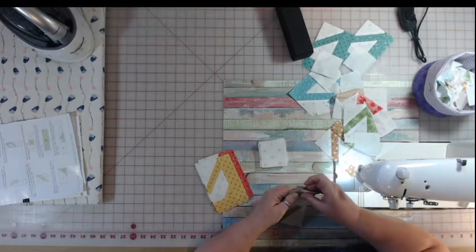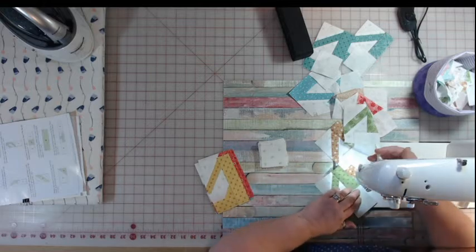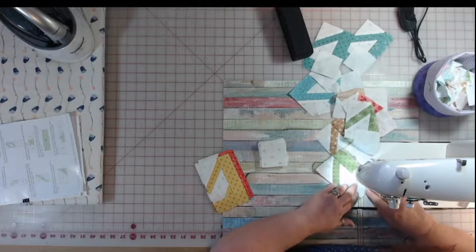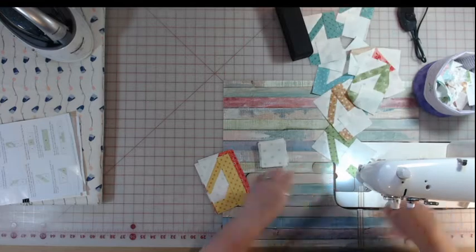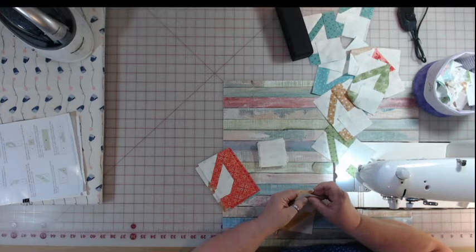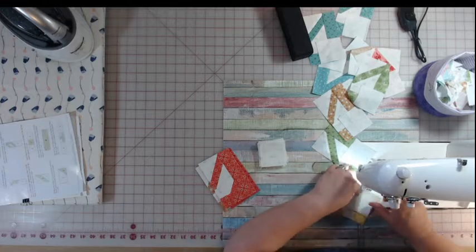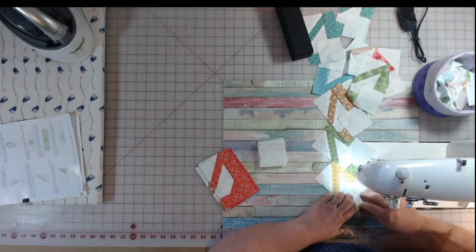That's just my opinion. Some of you might love your Creative Grids ruler. How you could love it, I don't know. And I'm not even going to rack my brains trying to figure out how you could love a Creative Grids ruler. How anybody could love that. Because it's caca. Just saying.